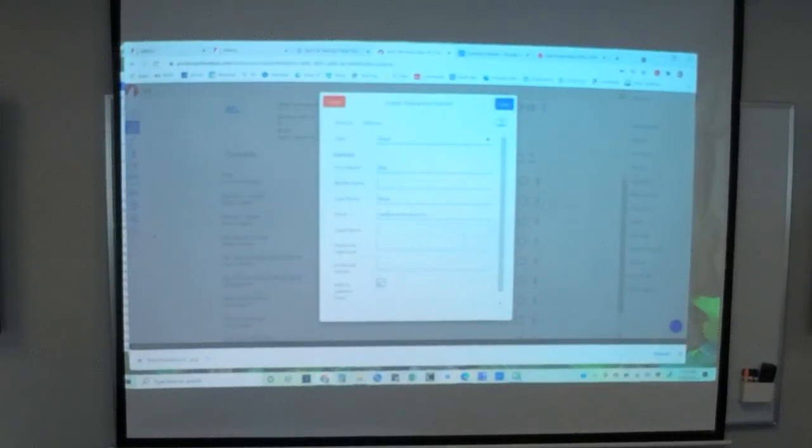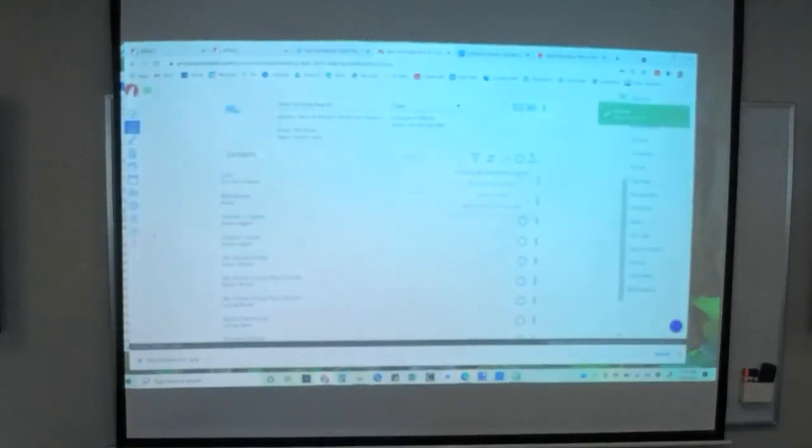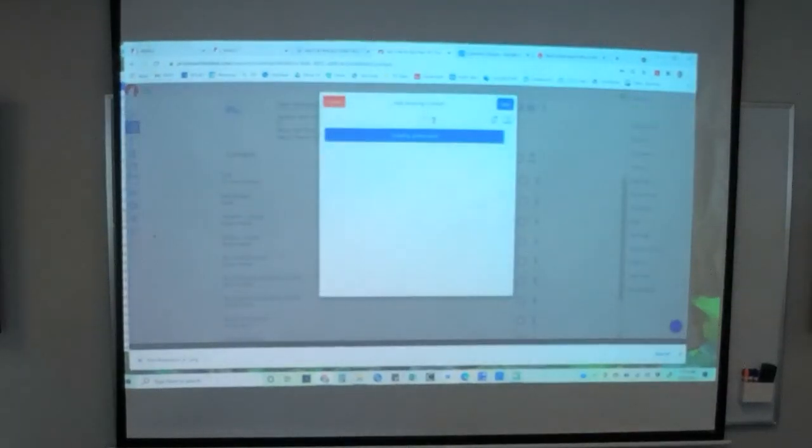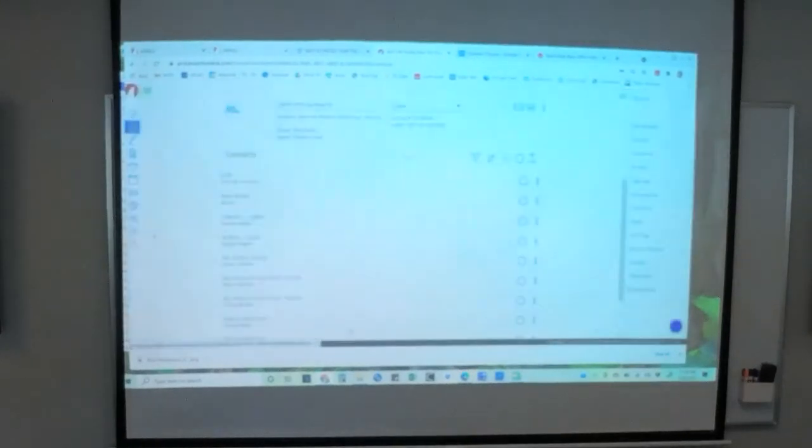I like to add everybody to the address book. If you're going to write another offer, you won't have to come in here and put their email again. All you have to do is add existing contact. Bob Buyer's in there already, okay? If you keep adding them, every single offer you write, you're going to have 42 Bob Buyers in there. So, add existing one.